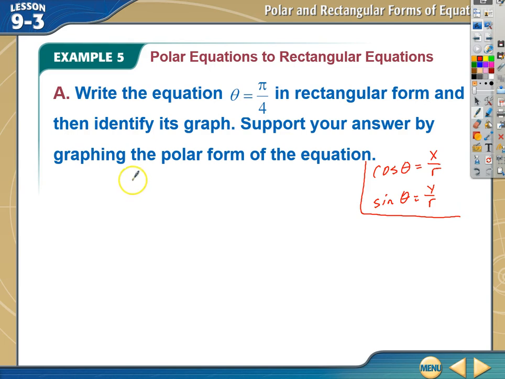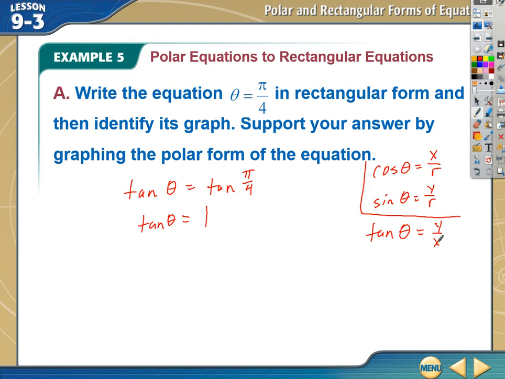The trick is if I take the tangent of both sides. Well, if I take the tangent of both sides, and again, that's the trick, that's what I know and you don't, and I'm trying to teach you. Well, what happens? The tangent of pi over 4, if you put that in your calculator, is 1. And now I'm just left with tangent of theta. So the last relationship that we need to know about is tangent of theta is equal to y over x.